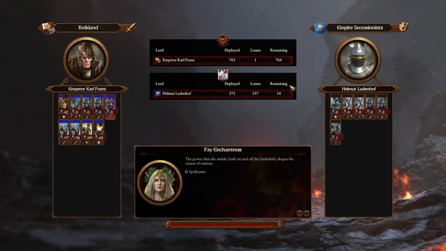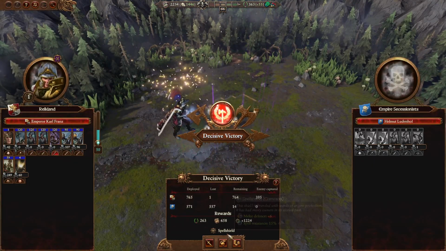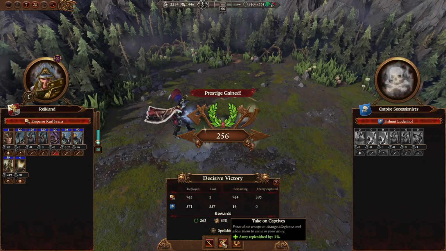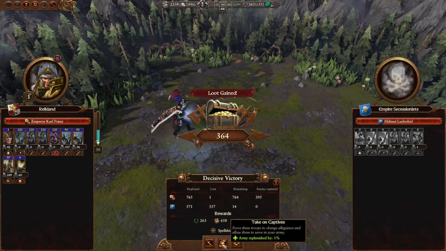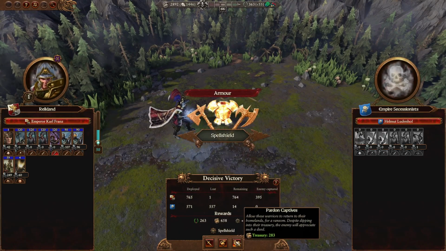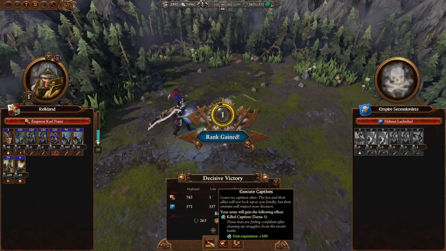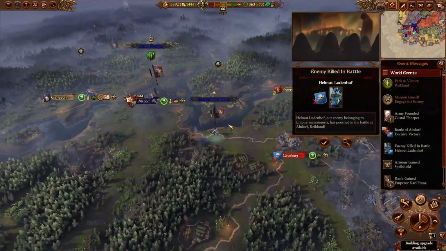So the army should be wiped out because there's only 14 remaining. Yep, gone. So we've got spell shield. There's no point taking the replenishment because it's 1 unit. You'll replenish that in a minute because we're going to take the settlement. So you can take treasury, which is gold, or you can take the unit experience. I'm going to take the experience.